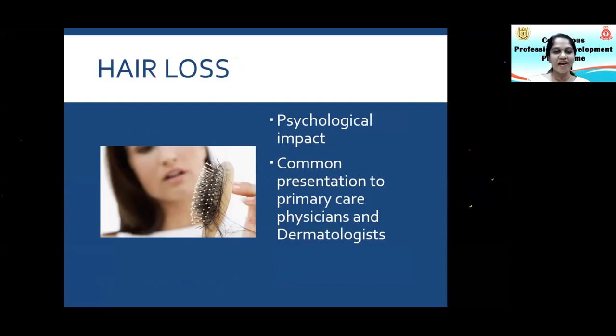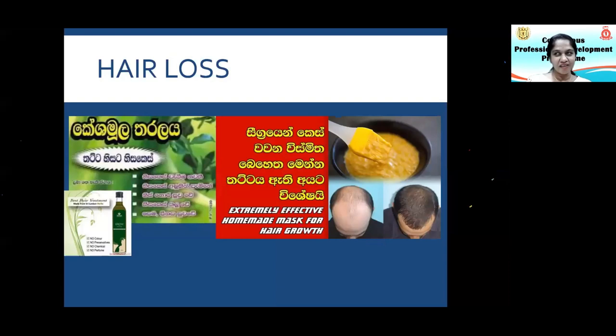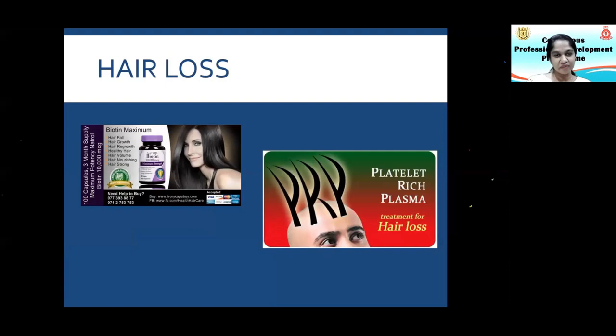And of course, for us, even more than 75% of the patients will have hair loss even as a subsidiary complaint. And this can have a profound psychological impact on people as well. So this is a vulnerable population. Therefore, there are people out there in the market who would like to grab this vulnerable population. Therefore, as healthcare professionals, we have to do a proper job, and we should also be able to give proper advice to the patients.